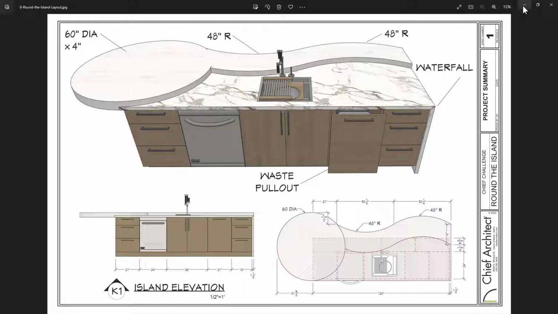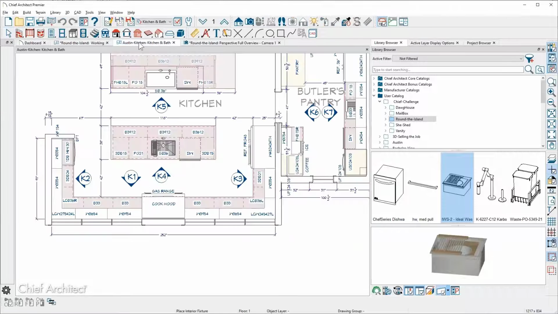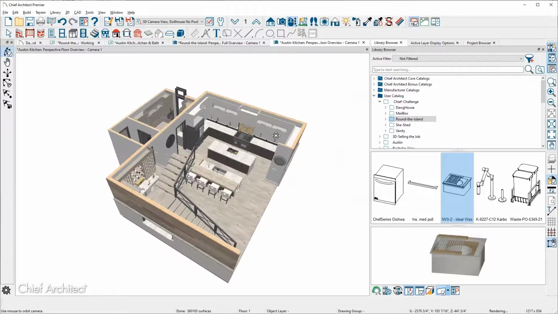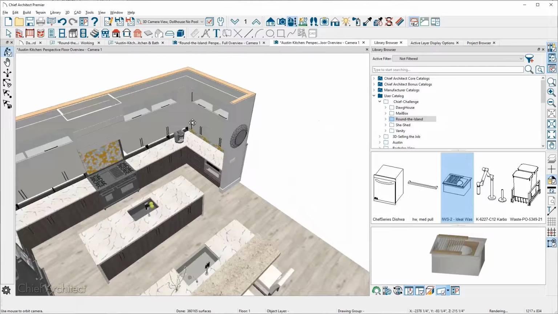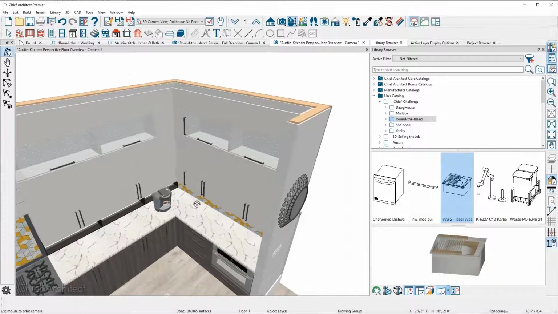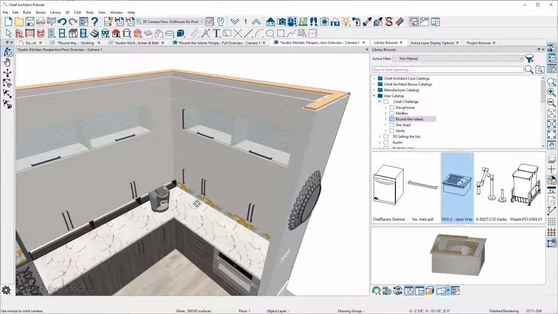Okay, so let me grab a slightly different view for that. I've got a plan open that's a little bit larger. Let's zoom in here. So in this case, for the upper wall cabinets, there's two pieces of hardware, and you can use the object painter to apply different sizes of hardware. And if I grab, let's see if we have all the hardware in here.